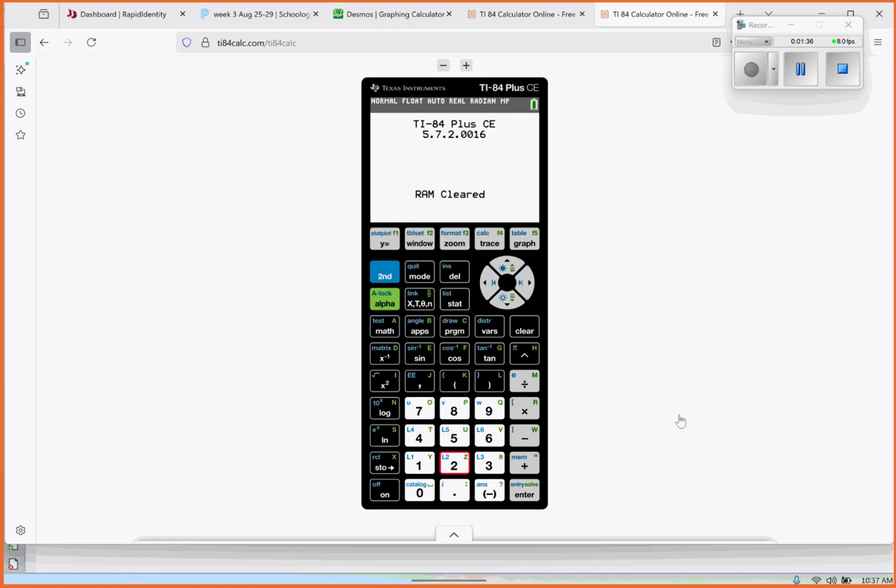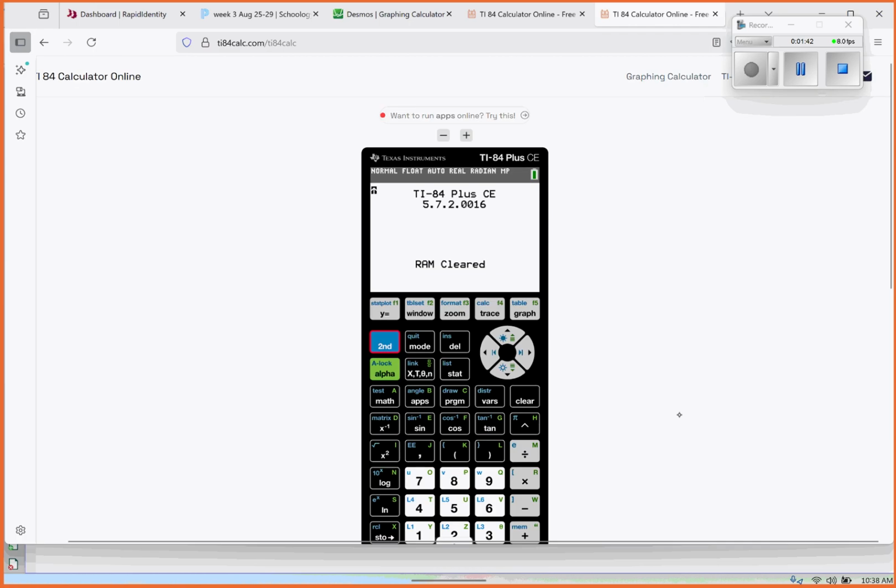Anyone need me to walk through that one more time? So second plus. So you go second plus. You go down to number 7, reset. You do all RAM number 1, and then hit reset number 2. And it should take you to the screen that looks like that. Okay? All right. Once you're there, go ahead and hit clear. It'll have your cursor at the top left corner. All right.